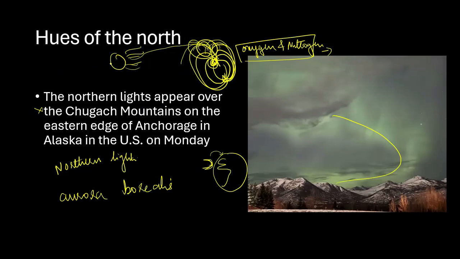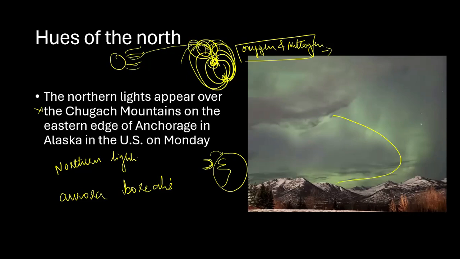So the phenomenon is that the charged particles of the sun collide with the magnetic field of the earth. Especially why is it found only near the poles, not everywhere else? This is because near the poles the magnetic field is very, very high, and because of this, when the solar flares are coming and trying to enter the earth, they go into the atmosphere.